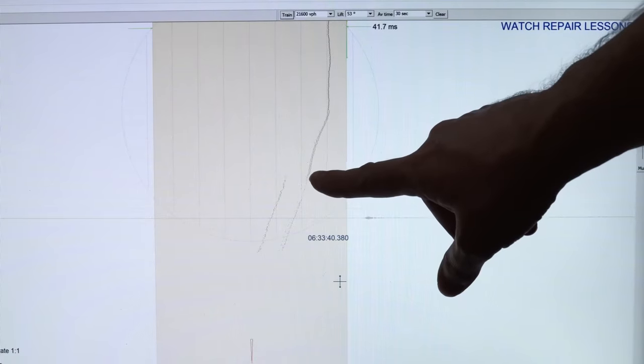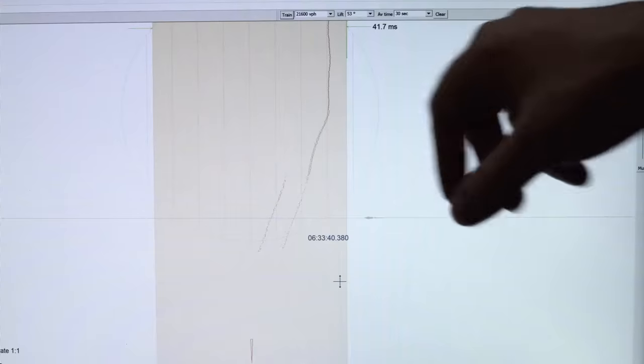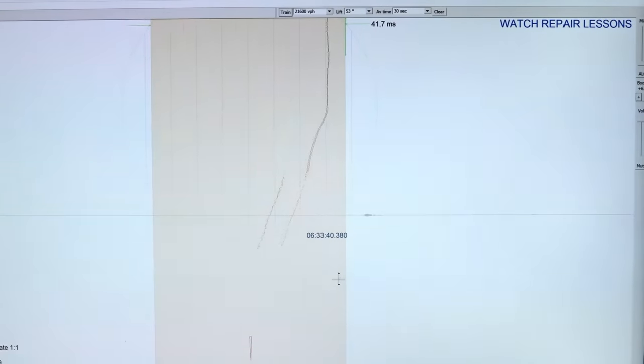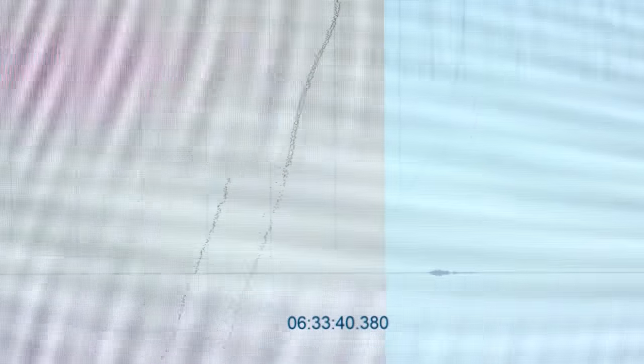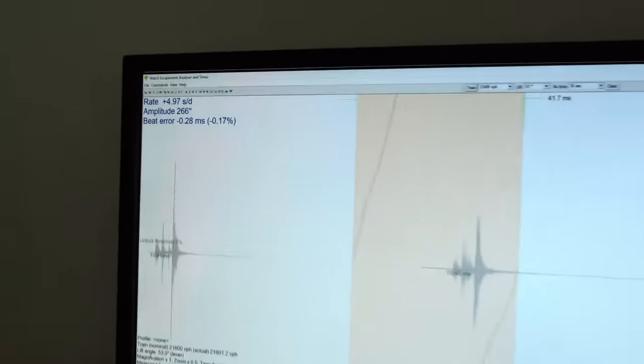Placing the movement on my watch analyzer, I can see that there is an issue when the movement is dial down, which seems to rectify when it's in the dial up position. I disassembled the lower shock setting again, cleaned and re-lubricated it, and now the movement is running at a much more healthy amplitude of over 260 degrees. I can be happy with that, especially considering how worn this movement is.